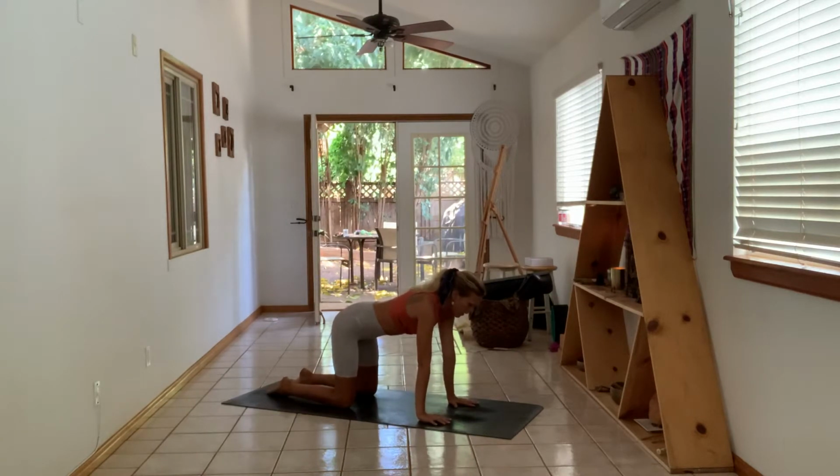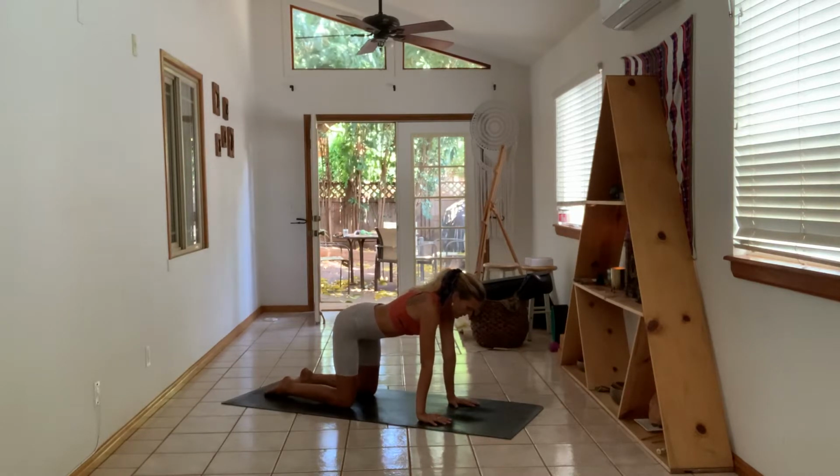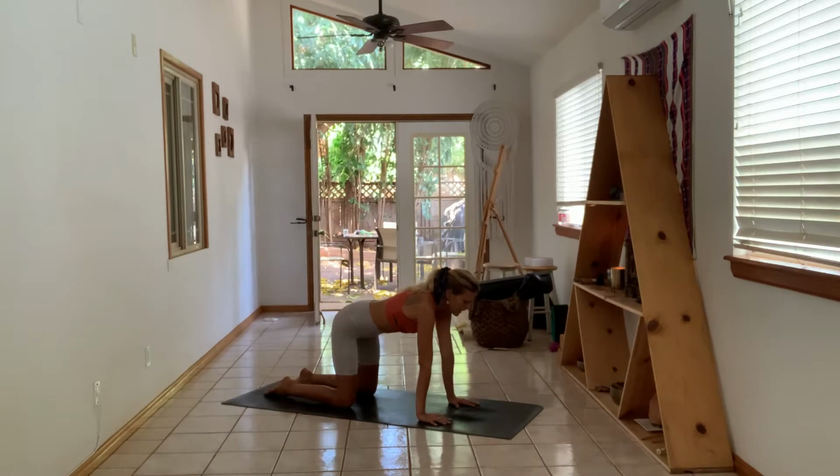So spread your palms, feel the palms equally grounding into the mat. Point the toes, relax, lengthen through the feet so that you feel the right foot and the left foot kind of balance you out, and maybe that makes you roll your shoulders or kind of twist into the side of your body, because you might actually move if you move your feet.